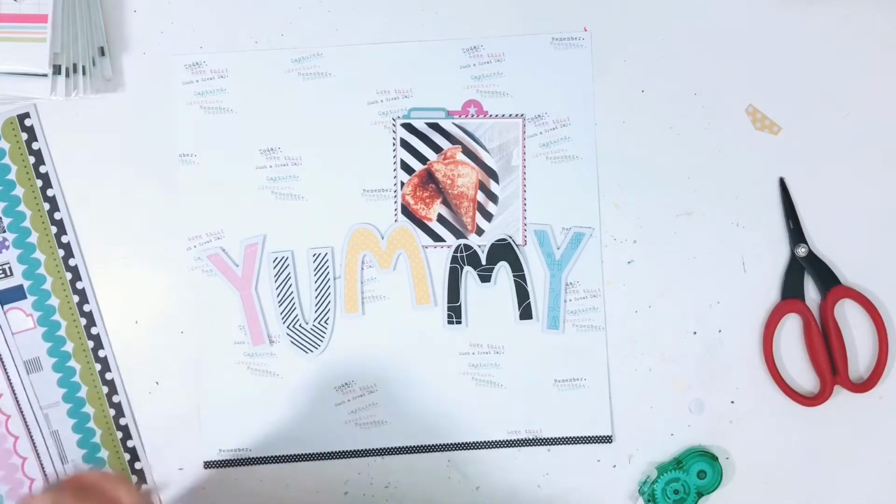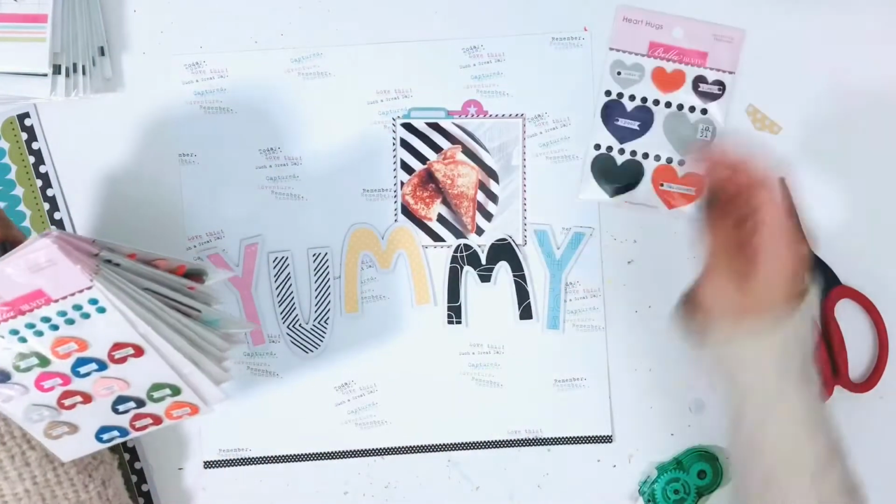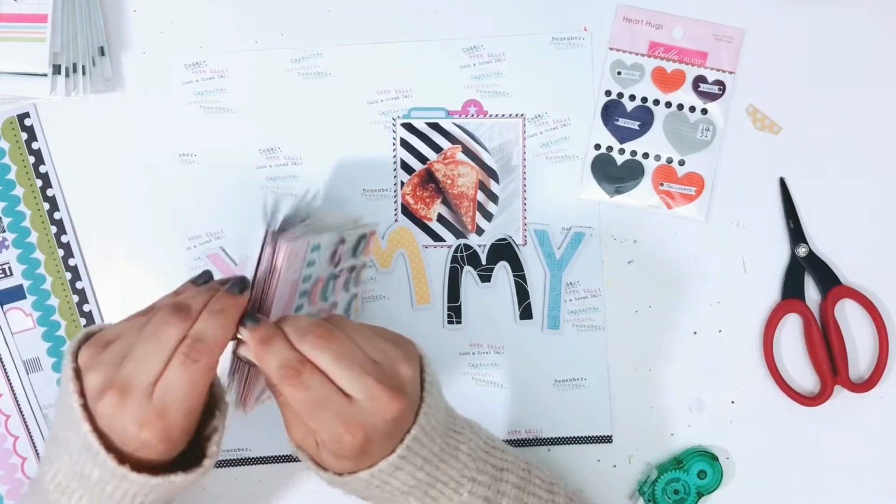Our boxes, most of our boxes for the creative team have arrived. So we are so excited to get started to share all of the new products. You guys are going to love them so very much.